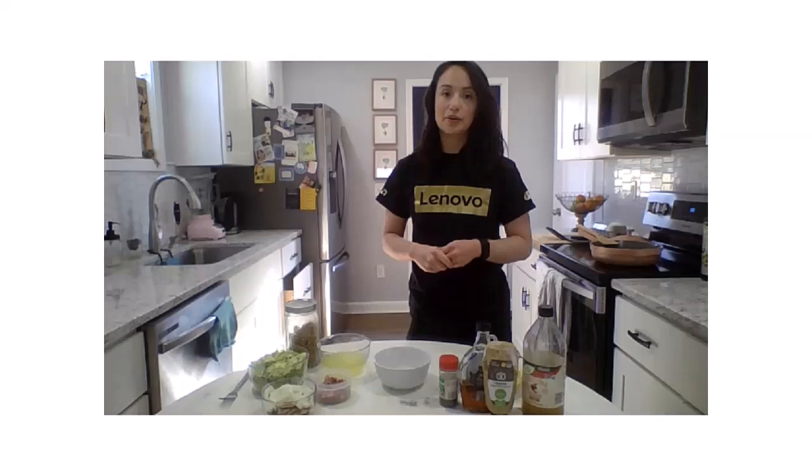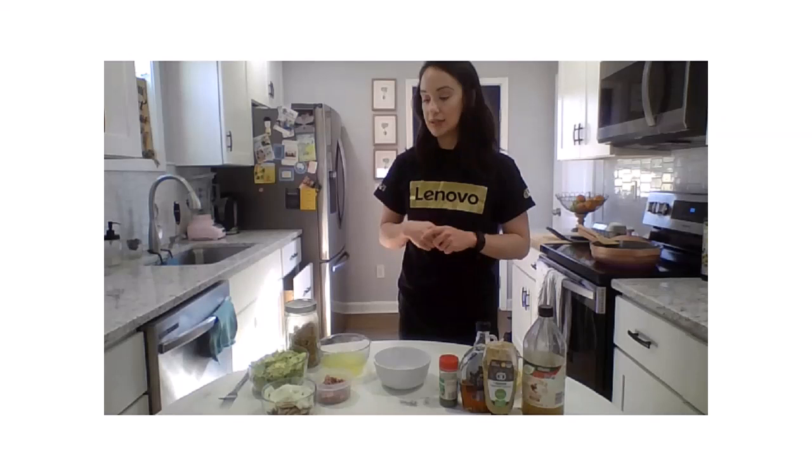Brussels sprouts are a cruciferous vegetable. If you don't know what that is, it is a classification of veggies very similar to cauliflower or broccoli. Those cruciferous veggies are great for anti-inflammatory properties, and they're also good for digestion. Lots of fiber. And Brussels sprouts actually are one of the few vegetables that have a higher amount of protein in them. It's another great way to add some protein to your breakfast: some dark green veggies. You can also add in nuts and seeds like we're doing here with walnuts, or add in some egg whites or protein as well.